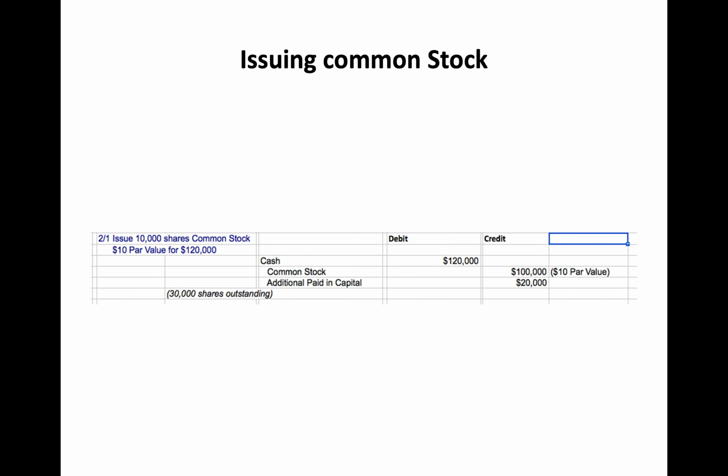So the first thing to note is, did anything happen to cash? Which is a good question to ask when doing any journal entry. And cash is debited for an increase of $120,000. Par is simply an accounting notation that we use to represent the number of shares of stock to post a value in the accounting records for stock. So we multiply 10,000 shares times $10 par, and we credit to increase common stock $100,000. The amount of cash proceeds we receive above the common stock dollar amount is posted to additional paid-in capital.